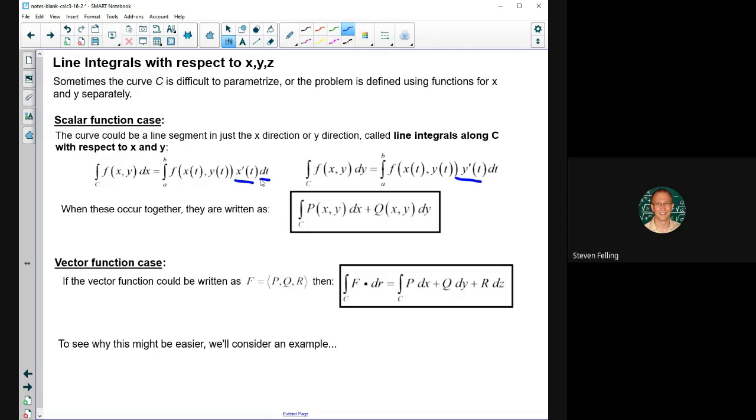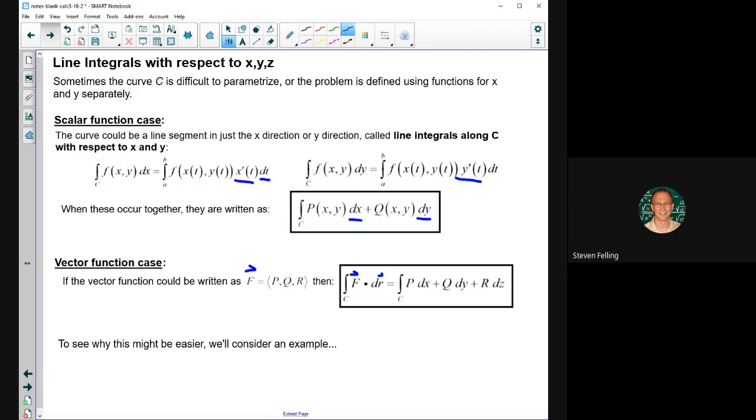They'll write it as a curve, but instead of having a single parameter t out here, they will separate components and say that the x part is times the differential dx and the y part is times the differential dy. Or more generally, it could even be an x, y, and z. Same thing can occur for a vector field. If you have a vector field, they can separate that into separate components that are multiplied by differentials. This is a weird way to express things, but I want to show you an example, maybe this will become clearer when I show you a specific example.